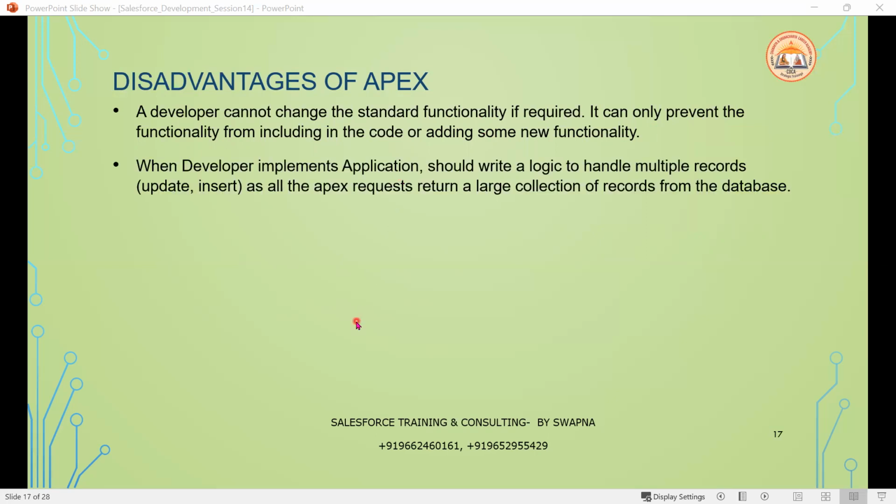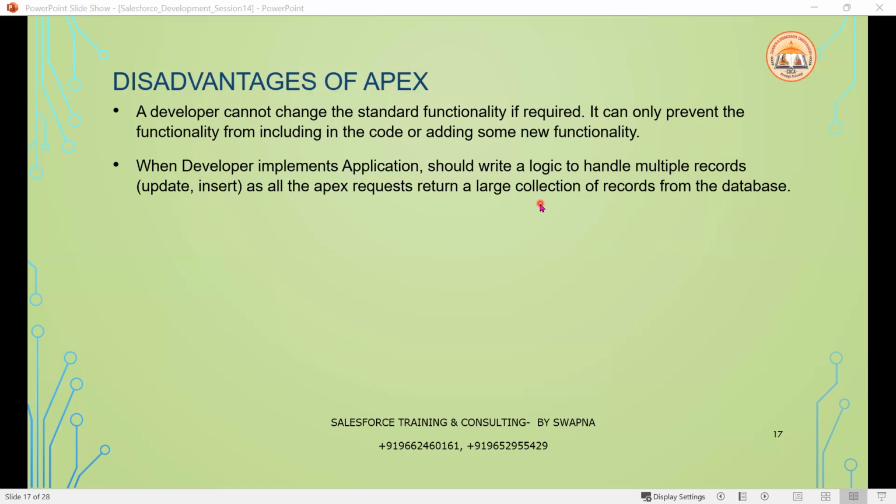And the second one is, whenever we are writing business logic, we should be very cautious about writing logic that handles multiple records. Because when you write the business logic in the sandbox, you might see responses with very few records, but in production it returns a large collection of records, because production has a lot of data.